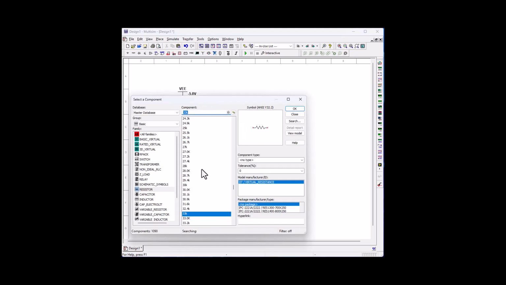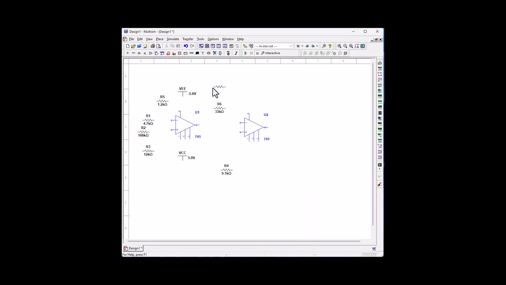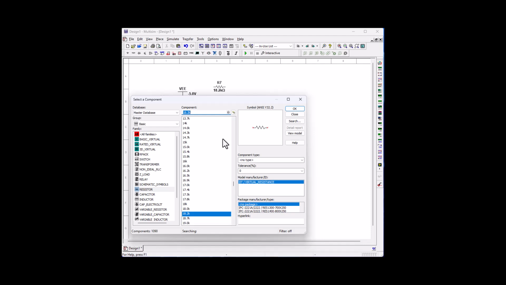And what else do we need? We need 18.4. Also sounds like an oddball. We'll fix him later. Alrighty, so we need some capacitors. Let's just get some regular ones. So we're going to 2.2 nanos.